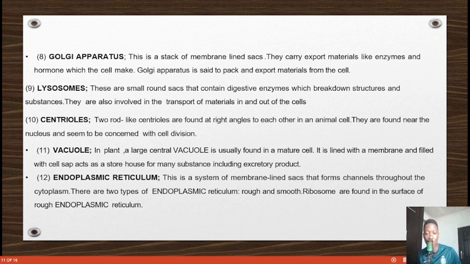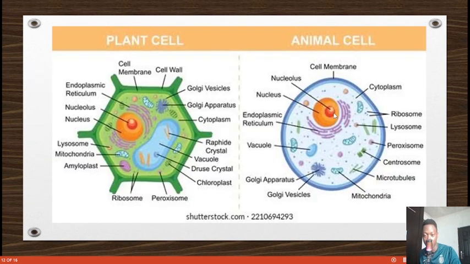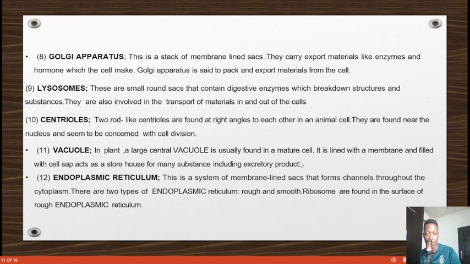Let's move to centrioles. So centrioles are like two rod-like structures found only in animal cells. During this discussion we talked about cell wall and chloroplast being found only in plant cells. Now this is something that is found only in animal cells, centrioles. And what are they concerned about? They're concerned with cell division. I'm trying to see if there are centrioles here. Good. So something like this, you see this centrosome and centrioles, when it's time for the cell to divide, they're activated. They are two rod-like substances. So please note.